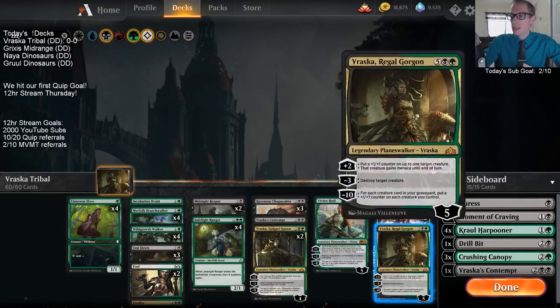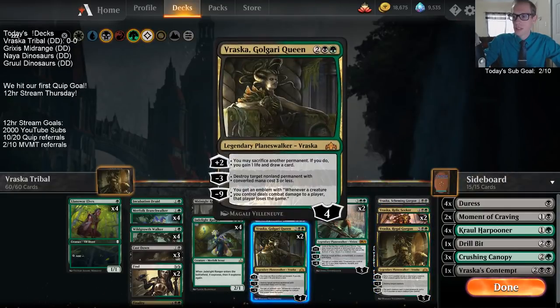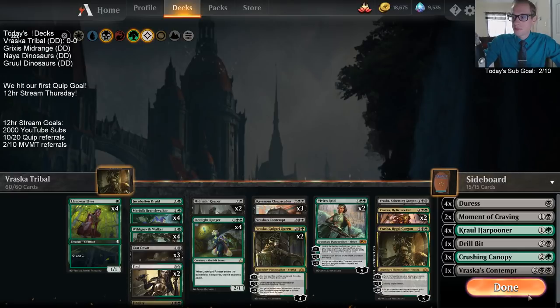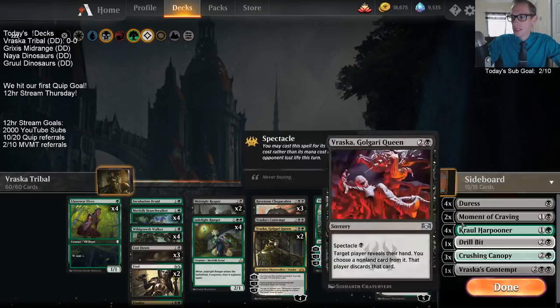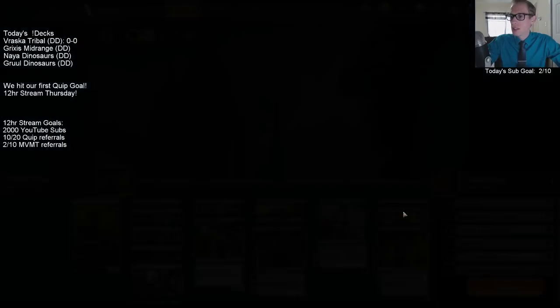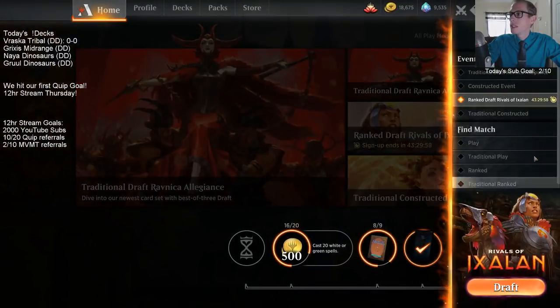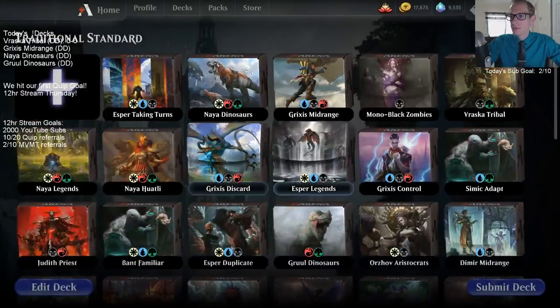We have one of these and one of these, and they're 6-mana and 7-mana. Then we need one of our two 6-mana ones and one of our two 4-mana ones. Maybe if I really want to maximize that, I should be running the full playset of all of them. But we're going to try to get some wins too. So, Vraska Tribal, even the Planeswalker deck, Planeswalkers in Traditional Constructed. All right, let's see how we do.